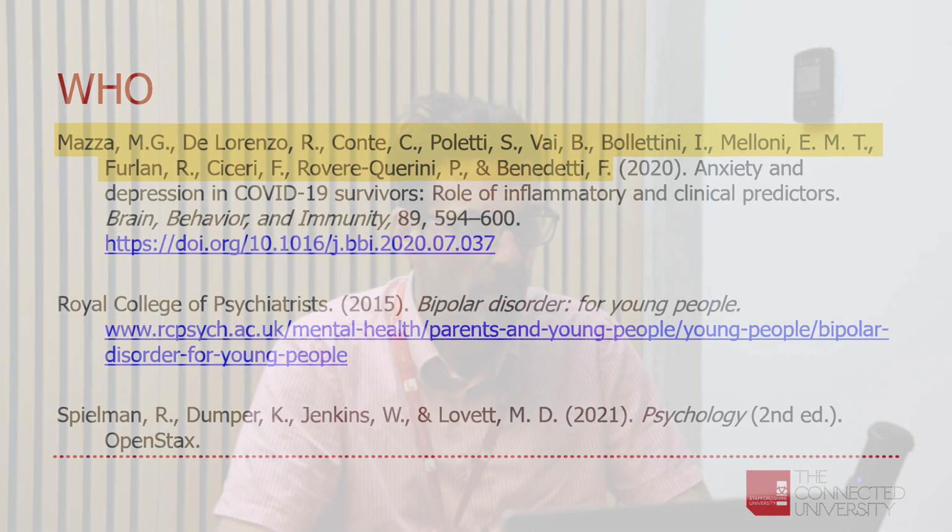As I said, you can provide surnames and initials up to and including 20 on a reference list. So that's the important thing, 20 on a reference list. So that's your who. That's my who. Seems relatively straightforward.